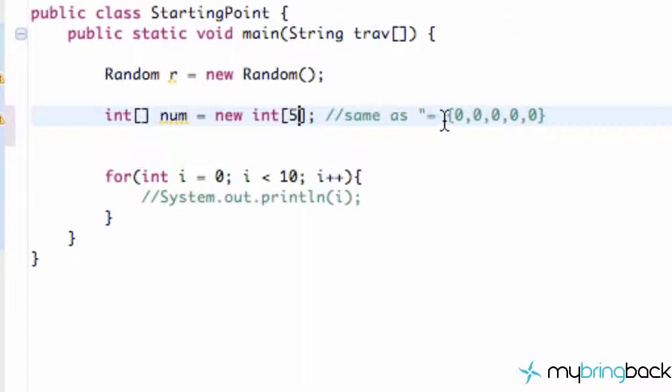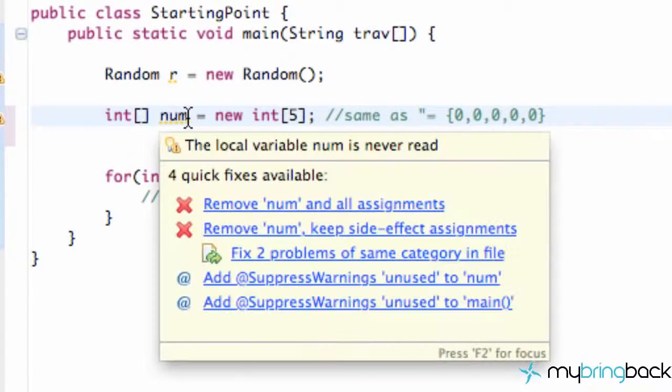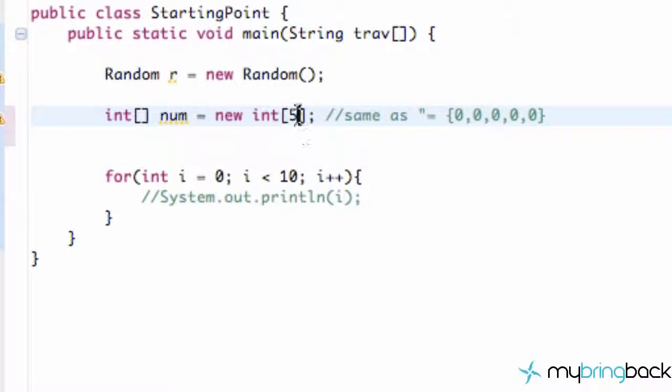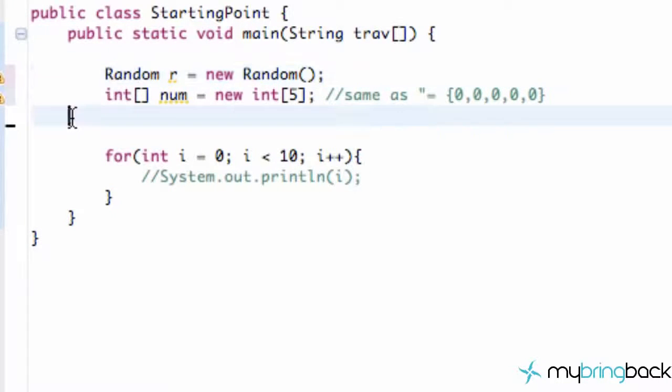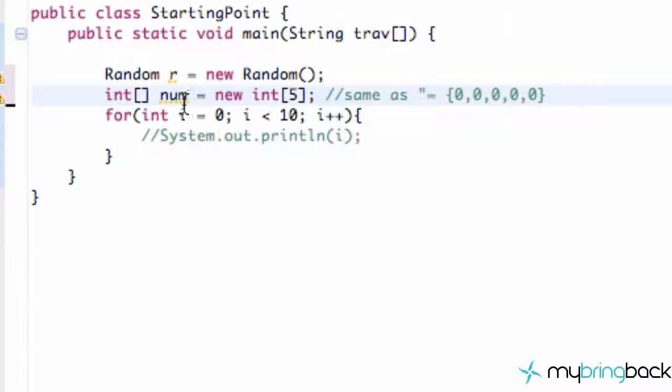Again, it has 5 positions, or 5 different integer values, and we're going to want to give each one of those positions a random number 1 through 100. Right now, when we set up an integer array like we did here, it by default sets each position value equal to 0. As you can see over here, it's pretty much the same as it is right here. Now we want to change each one of those to be a random number 1 through 100, and we set up this random type variable up top, so that's what we're going to be using.